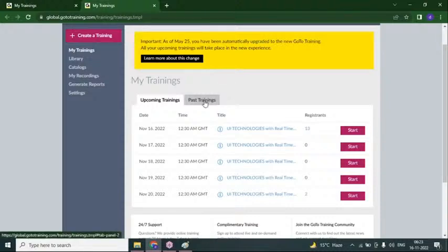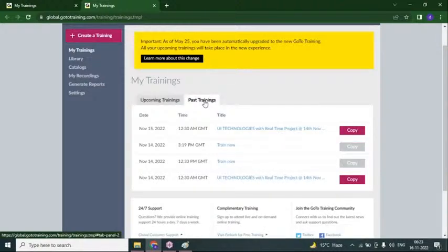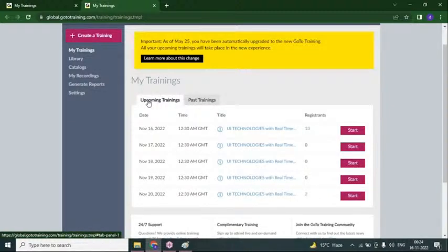What are all the past trainings, how many classes I have taken, which class recordings are available, and what are the previous class links, the current class and the future class links? All of this I am accessing from the database. This web page is interacting with a server page, and that server page will interact with the database. So from the database, we are accessing this list of data and printing it in a tabular form.